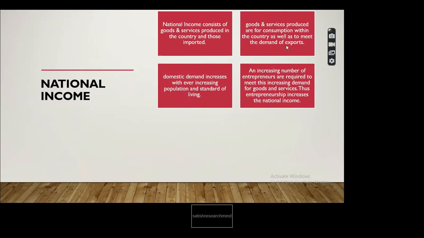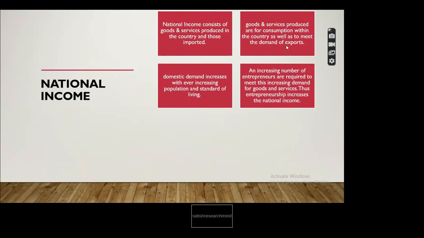Then how will it increase our national income? Please try to understand. We can make good products and services in India, then those products will be exported to other countries. At that time we will get national income from India. Those types of activities and operations are done only by entrepreneurs in India. Is it clear how national income will grow? Only by entrepreneurial activities, entrepreneurial skills, and entrepreneurial attitude of every student. Every student will become an entrepreneur. Every human being will become an economic agent, with knowledge of business policies and startups and self-employment capabilities. These are very important. That is called domestic demand increase.